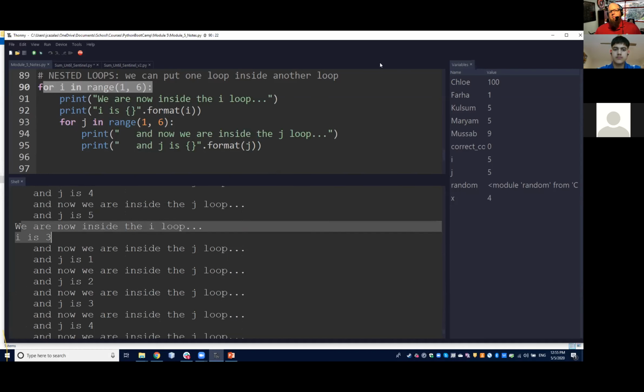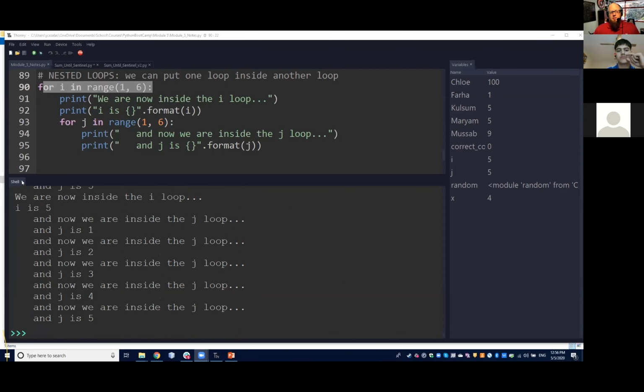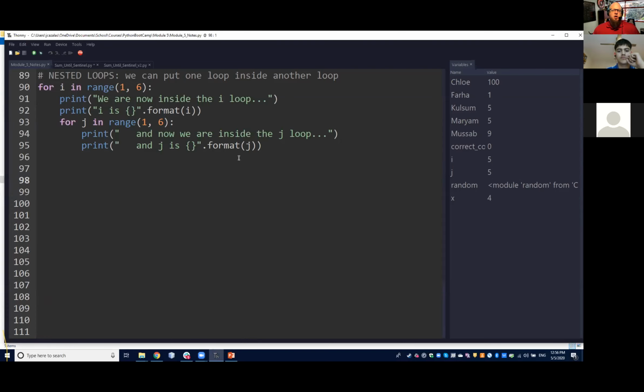Put your thumbs up in the participant window, please, if this is fully clear to you. And don't put it if it's not fully clear. There's nothing wrong to say, well, it's 90%, but it's not 100% clear. So if it's 100% clear, put your thumb up. Otherwise, try to think of a question. What would be something that you could ask? Like, what's not maybe clear? I always try to think, what's a good thing to print? If you have any suggestion, Ibrahim, would you print anything different here if you're trying to demonstrate this?